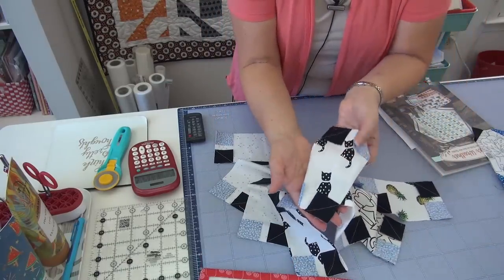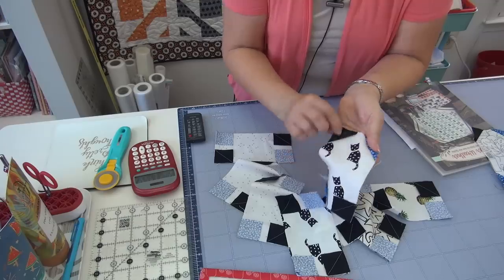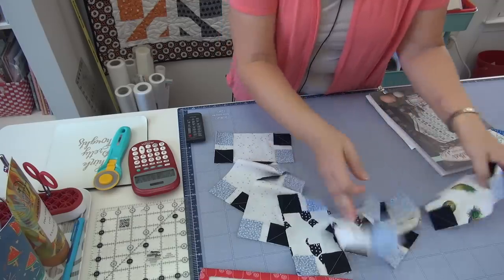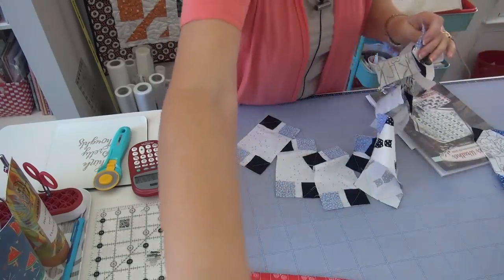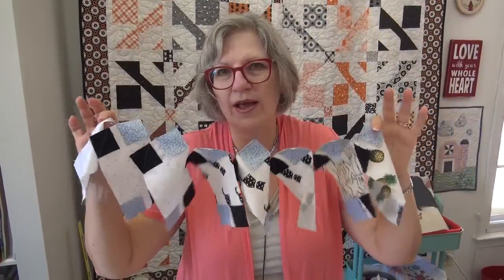Look at this. Aren't they cute? Look at these little polka dot cats. They're so darling. So this now is ready to be pressed, because I figure the pressing is its own little thing. So I can put something on to watch, and I can go ahead and press.